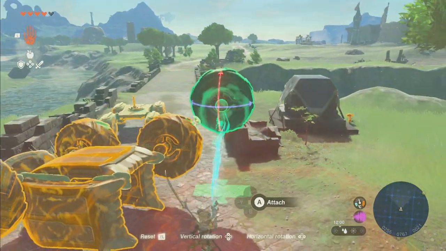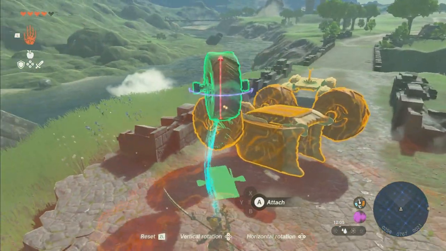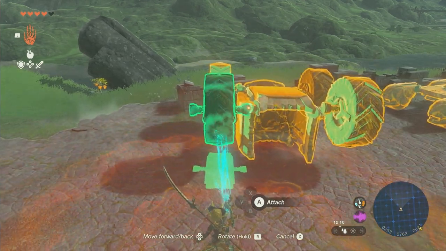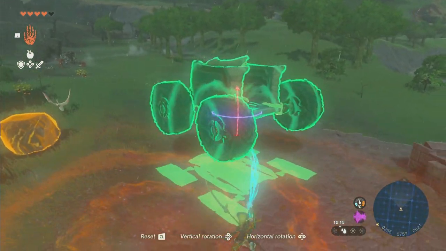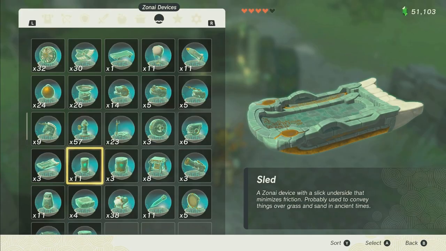Grab this wheel. And then we gotta put it like this and attach it all the way. I'm just trying to get the height the same. There we go. Okay, pain in the ass, but hey, once you make it, you're done if you've got Autobuild. Okay, so now we set this down and now we just need a steering column.